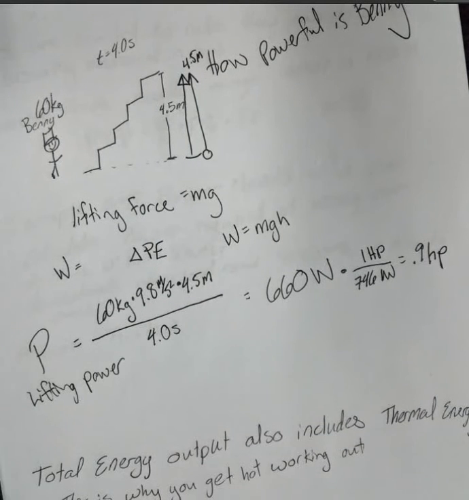Which means that we calculated his power to lift his body in this circumstance. So we only calculated the work that Benny did to lift his body, which means we only calculated his change in gravitational potential energy. But remember that when a person does something like climb up stairs, they do more than just lift themselves up. There's all sorts of things going on, and we receive that energy that we transform into the mechanical energy that we transform into gravitational potential energy from our food sources or our chemical potential energy.